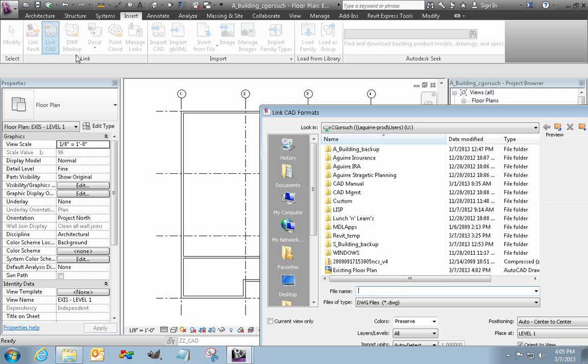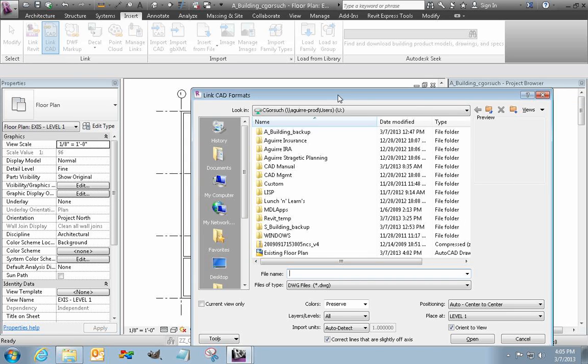Funny thing about Revit with linking CAD files. In AutoCAD, we're used to linking CAD files actually being a more efficient use of space because the file size of your file will not increase depending on how many reference files you load in. That's in AutoCAD. This is Revit, and Revit doesn't work that way.